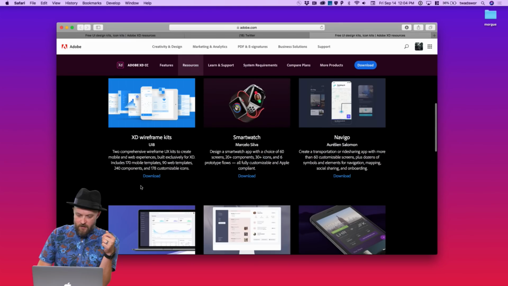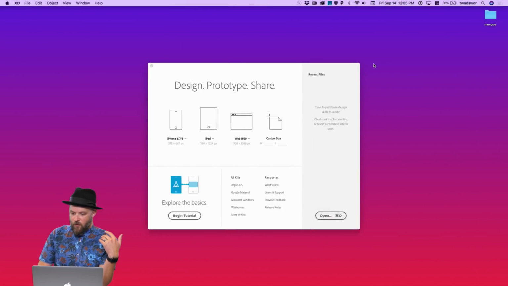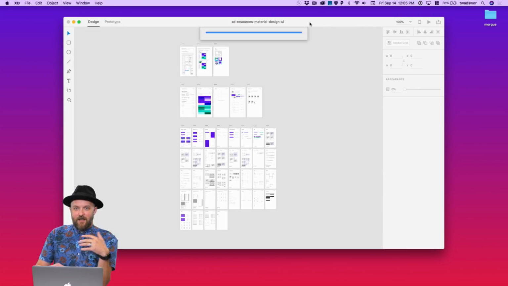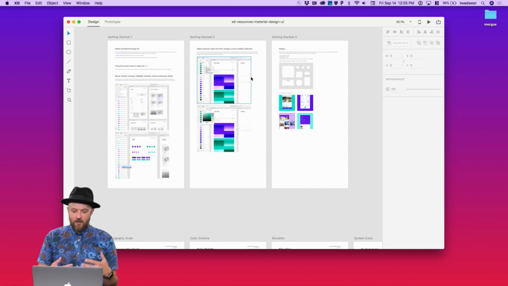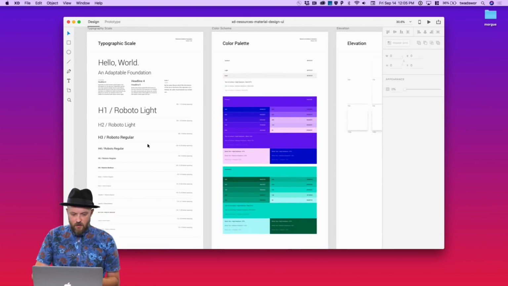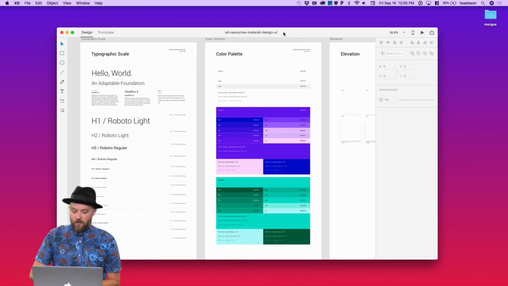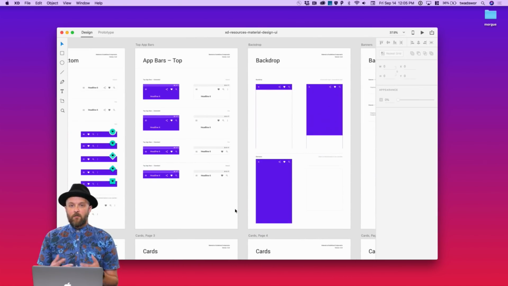So again, if you guys haven't checked out some UI kits, let's just download those real quick. And of course, they're XD files, so they download super fast. So I'm going to open up this material one so we can see again, what's a UI kit? What kind of things do we want in a UI kit? What are things that I need in my job to help me make my designs look good? So here's the material design one, and it's really great because it shows you all the type styles that you would use when designing a material design app. It shows you some of those colors for the color palette, and gives you a bunch of UI components. And so that's what we're going to do today: we're going to make our own.